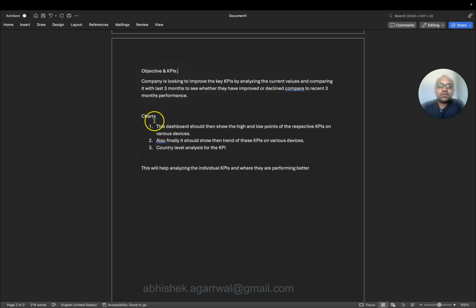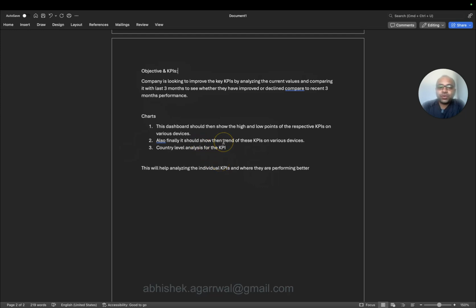Then we will create 3 very simple and easy to understand charts, which will help this dashboard show the high and low points of the respective KPIs on various devices. That means over a period of time it should show the high and low points on which the website has been seen, whether on desktop, mobile, tablet, or various other devices.